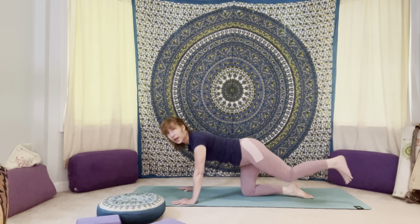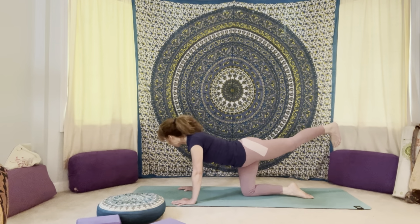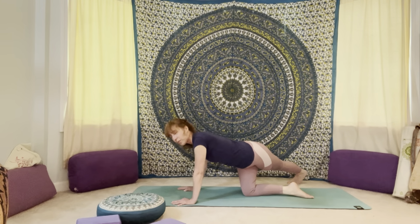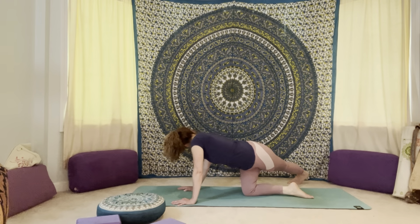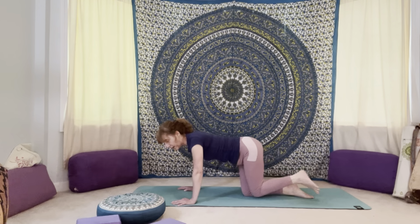We'll send that left leg back. And now pull that left foot over towards the right side of the mat. Drop the ball of that foot down to the mat. Press into the hands, out through that left foot. Take a little peek over towards that left foot. And then bring that left leg back to center. Release that knee down to the mat.